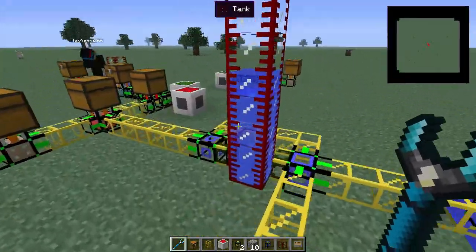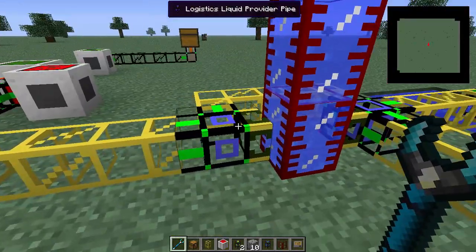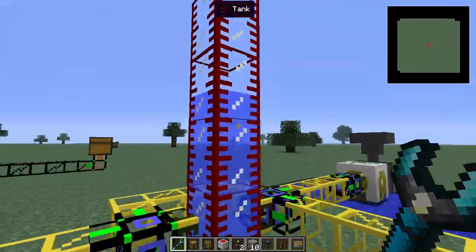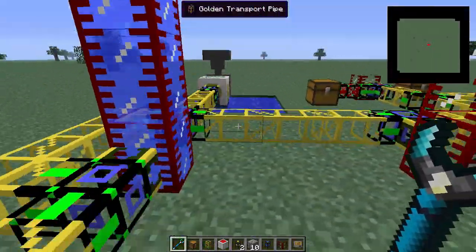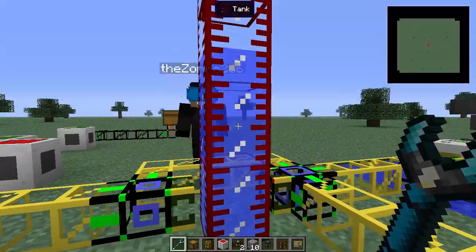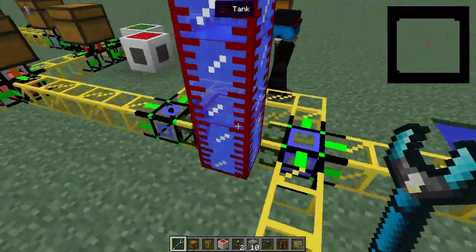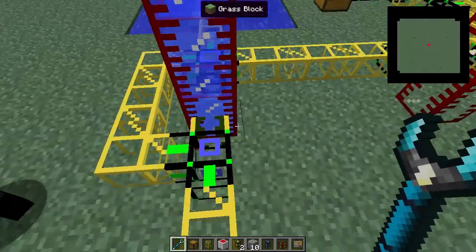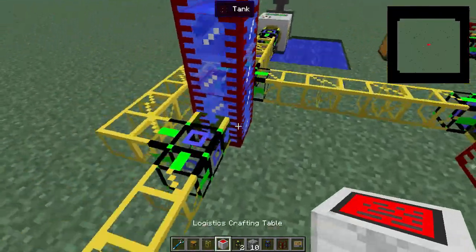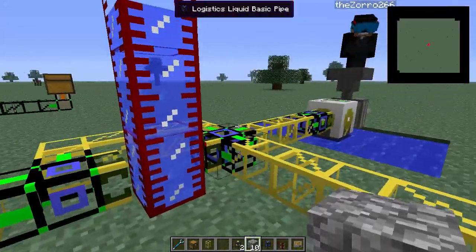Something important to know about the providers is that unlike other ways to get liquid out of tanks, the provider does not have to be at the bottom level of the tank. Is that correct, Zoro? The provider can be anywhere on the tank? Yes. Actually, we're trying to do that on any tank, but the Buildcraft tanks are supported to be anywhere on the tank. That means they can be on the top, on the bottom, in the middle, somewhere. We're doing that to other tanks like Railcraft as well, and that's still in progress. Okay, so your mileage may vary with non-Buildcraft tanks for right now.